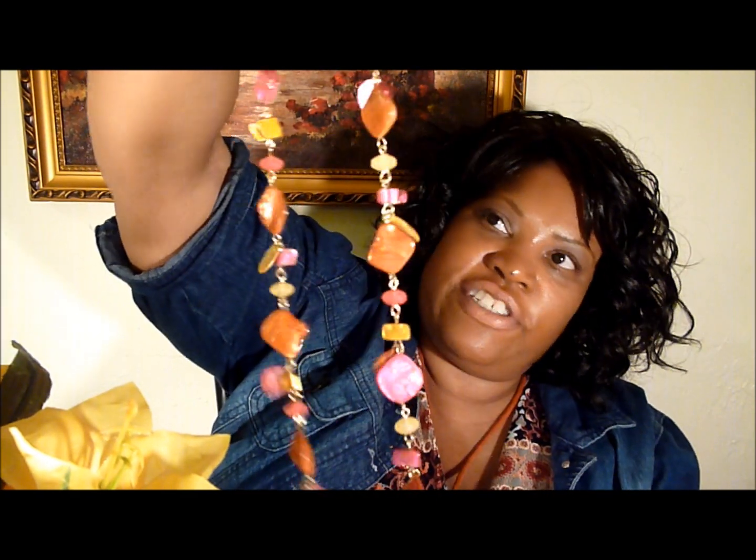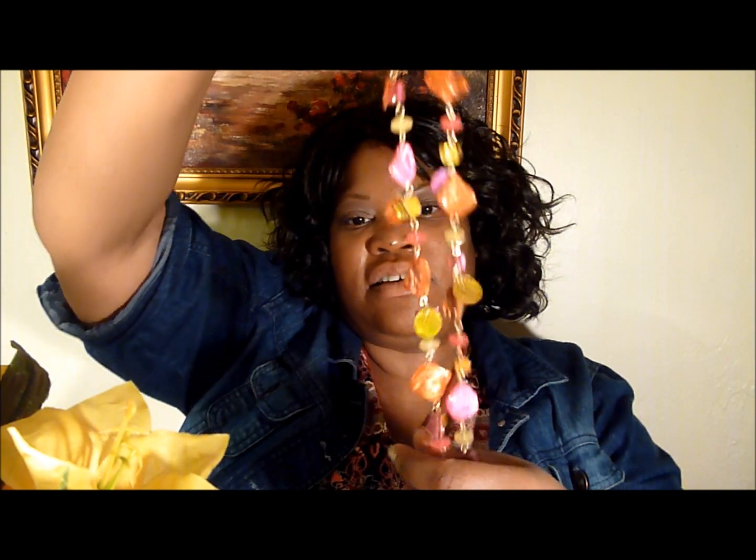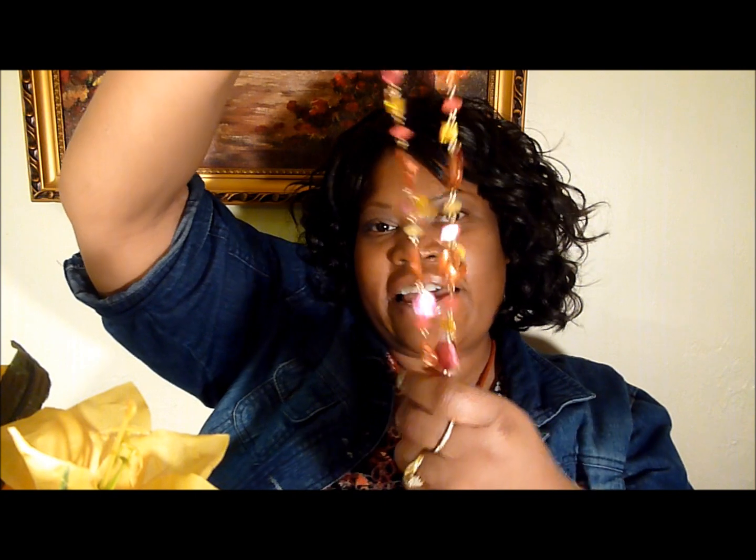There's no secret — I haven't been thrifting as much because I've got so many clothes and I've been selling this year. You guys know I will never stop thrifting but I have been cutting back. So this beautiful necklace that she gave me has my favorite colors — it has pink, like an orange, a yellow, like a brownish stone in it. And it's long and beautiful. A necklace like this will tie in with some of the outfits that I have from last year.